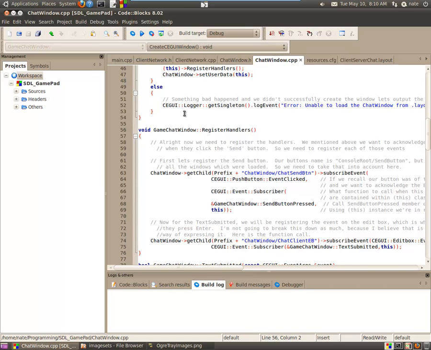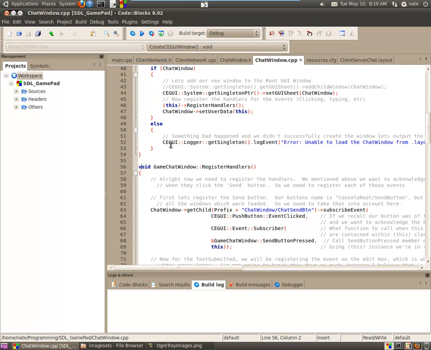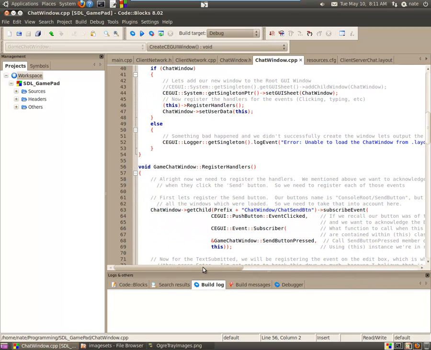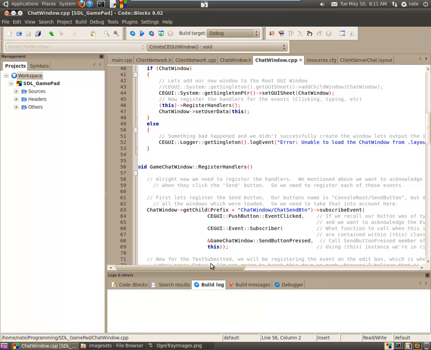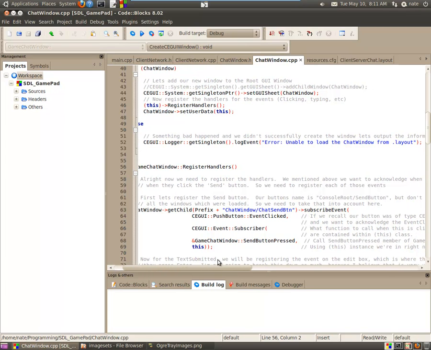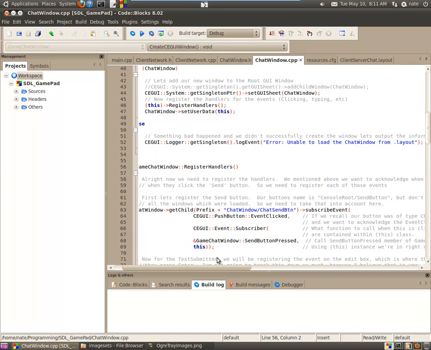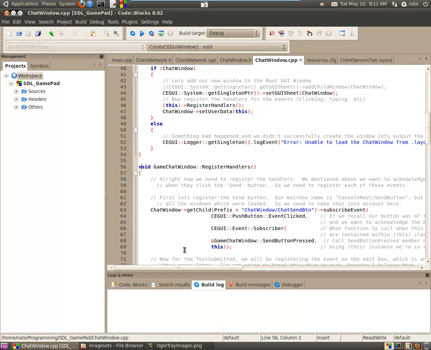Alright, so you're setting up a logger, and this logger is important. And that's what this else is. So if there's any problems, it gets dumped to the log file. As a matter of fact, you need the entire log file when you post it if you need help from Crazy Eddie. He is one guy though, and he's trying to help lots of people. And he handles things in the order of oldest first, so that way he gets to people who've been waiting the longest. And that makes sense to handle it that way. So if you bump your post to where you're making it newer and newer, you're more likely to make it to where he doesn't see your post. It'll take you even longer to be seen.